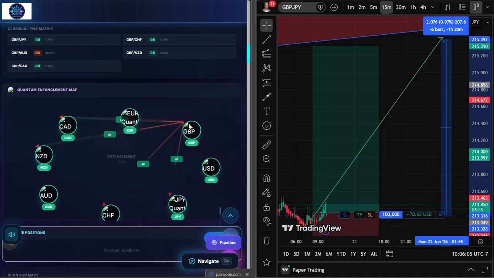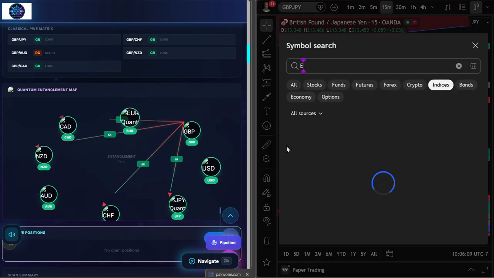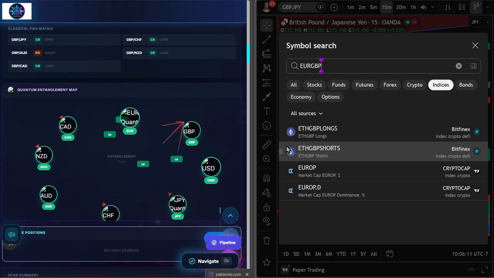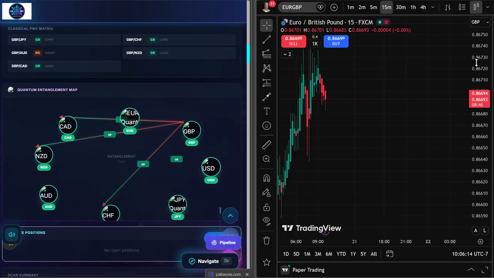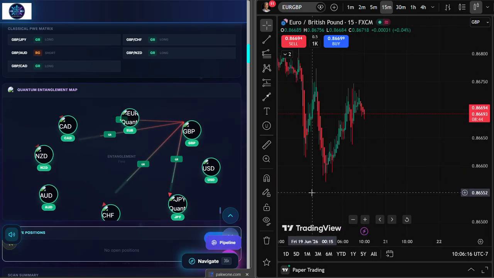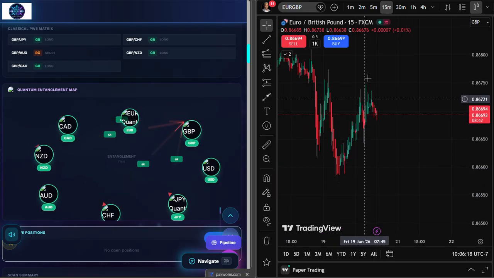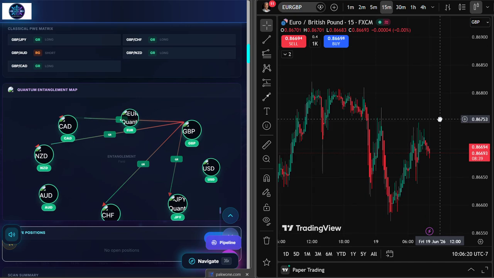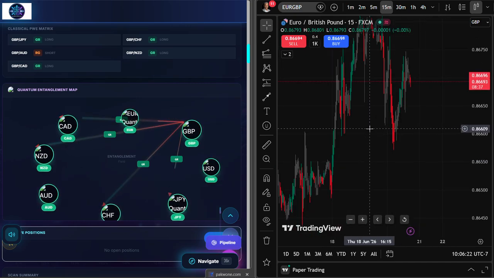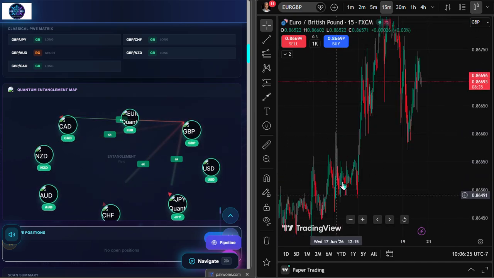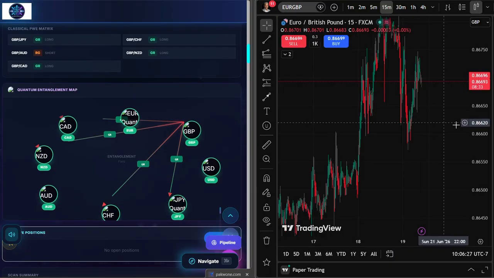Okay, looks like pound is pushing it, and euro pound. Let's take a look at that. EUR, GBP. Okay. Now it has dropped to the base. It's getting ready to go back up. If I pull back, oh, looks like shoulder here and a head here, and it's getting ready to drop down. So euro pound, right now you can see here's a euro. It's great. CAD, even a CAD.